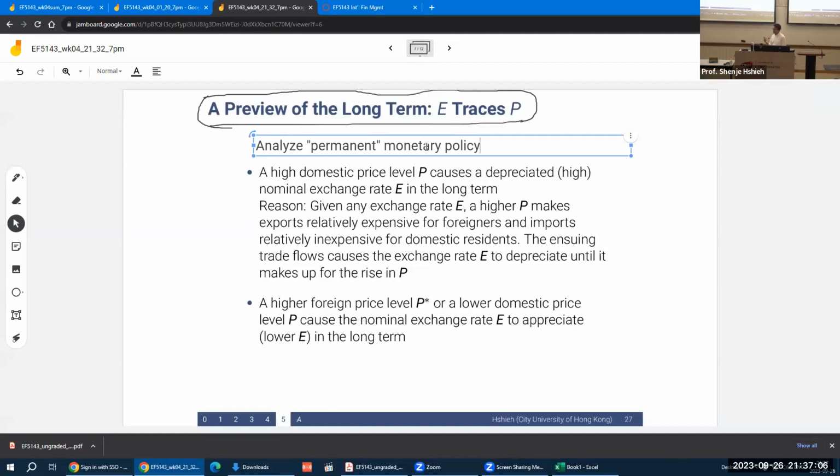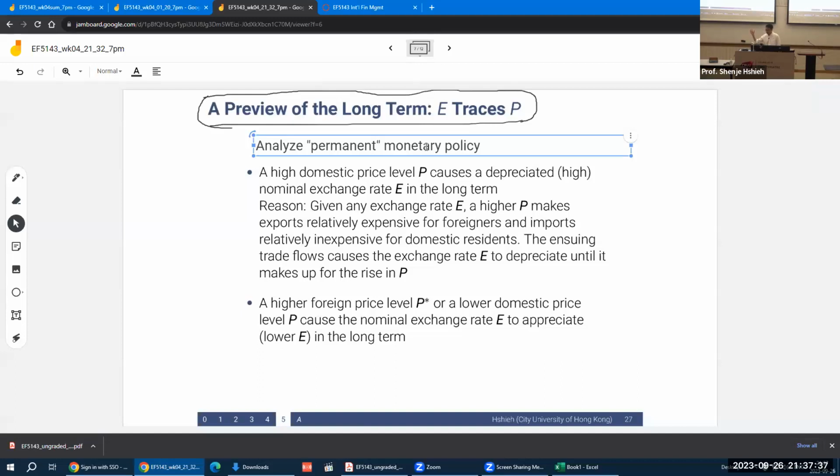So if you're going to inject liquidity and it's going to be there forever, then we should expect that our domestic currency is going to stay depreciated forever as well. So our E hat E is going to be higher than before. The reverse is the same: if we expect a permanent monetary contraction, a withdrawal of liquidity, then we should expect E hat E to be a lower value forever. So our expectations should move in the same direction.